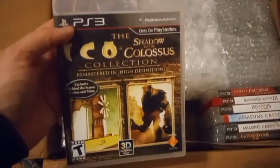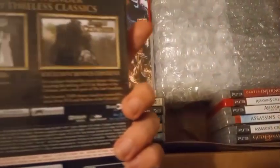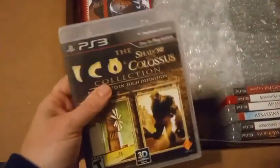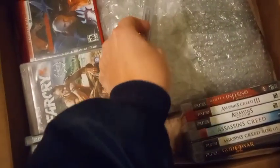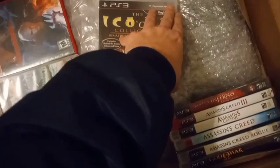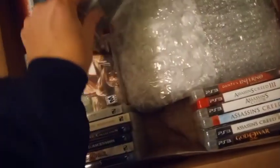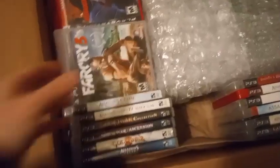Okay, look at there. This is the collection. Shadow of the Colossus. I remember these things was on PS2. And man, this here is going right in my collection, because this thing looks good. And it's complete. It's complete, man. And I love that snappy sound. Okay, let's see what else we got here.